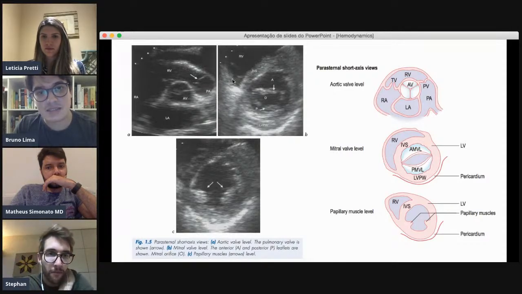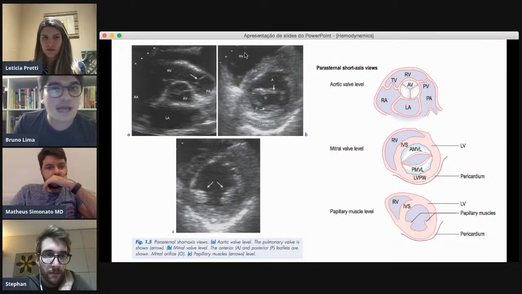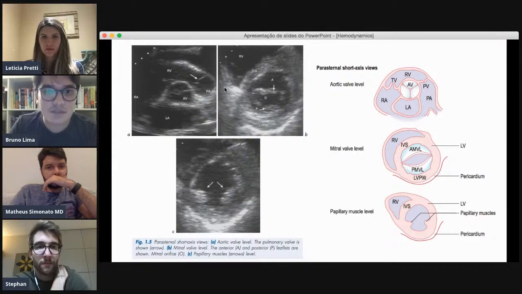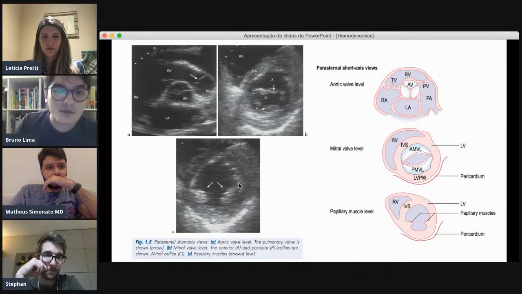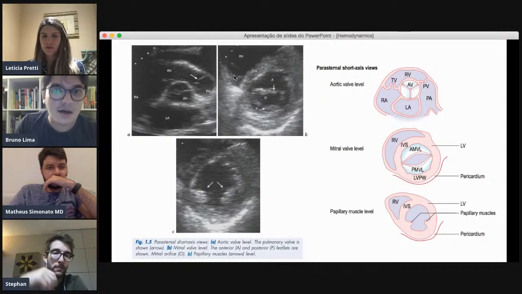And this lid here, this is the RV, okay? And note the septum here. The septum usually bulges towards the RV. If you have something like a pulmonary embolism, as you're going to see later, the septum usually becomes D-shaped. This is where you see the D-shaped septum. So that's another thing you can see. If you're concerned about pulmonary embolism or PE, this is a really good view for you to take a look and see how the RV is.